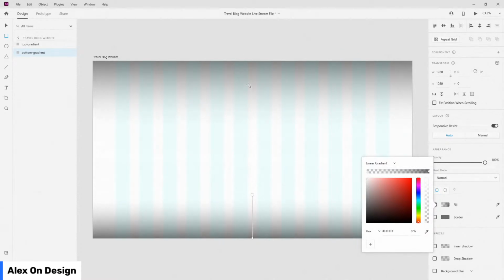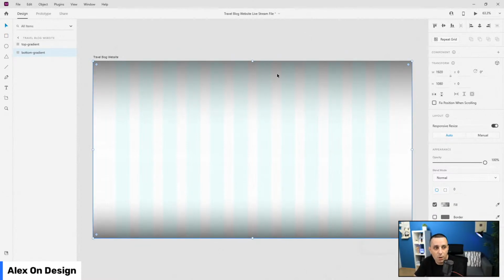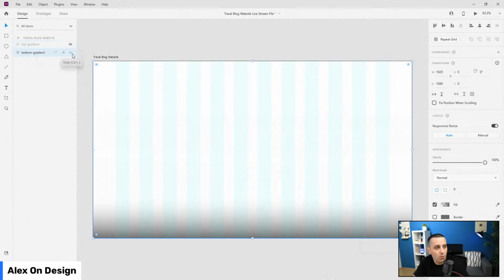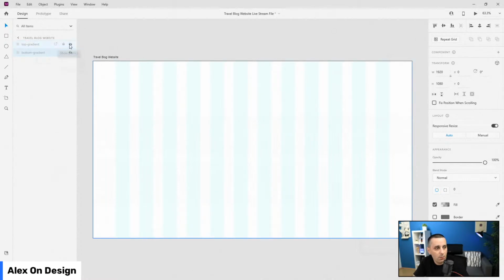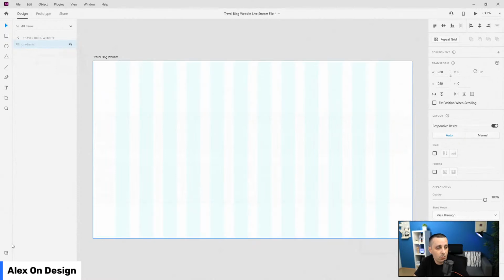So now that we've done that, we have these two sections where we can actually place the white text, because as you saw, the majority of this design is white text, and we want to make sure that we don't have some sort of weird issues with the white text on top of any of our backgrounds. So before I move on, I actually want to hide these two, and what we can do is put them in a group, hit Ctrl G, call them gradients, and at any point you can go back to them and simply adjust the way they look.